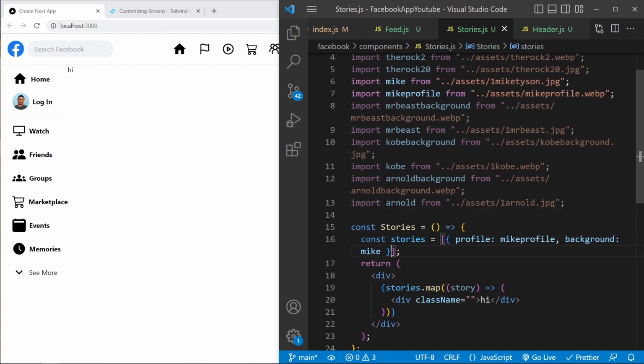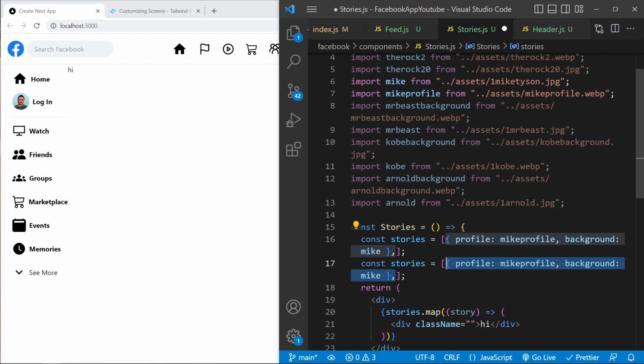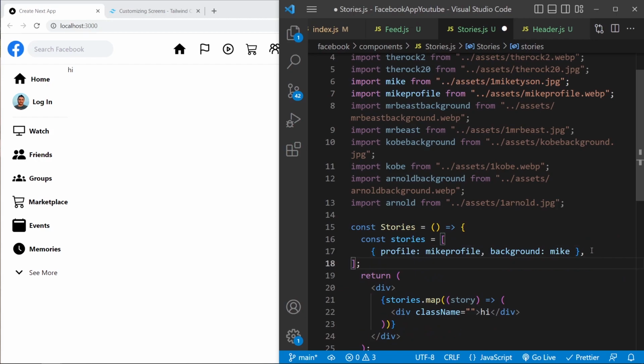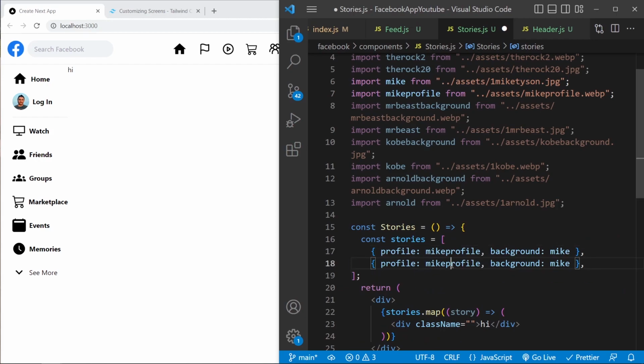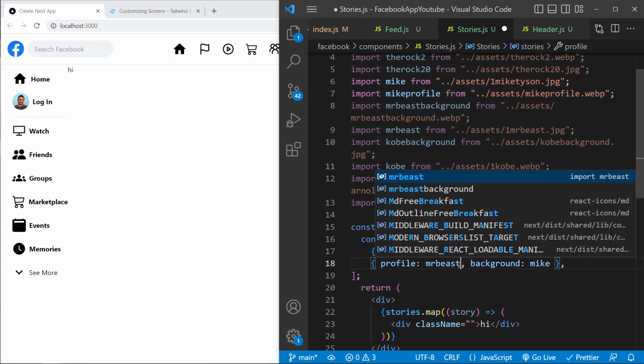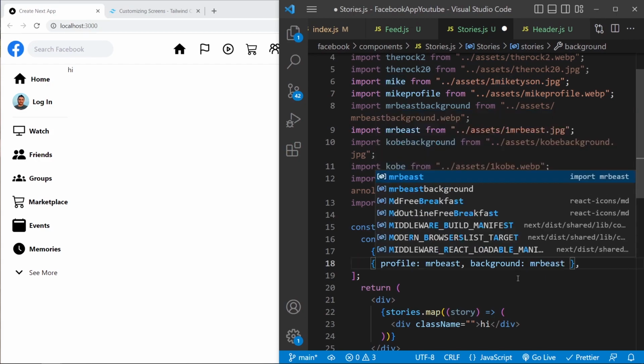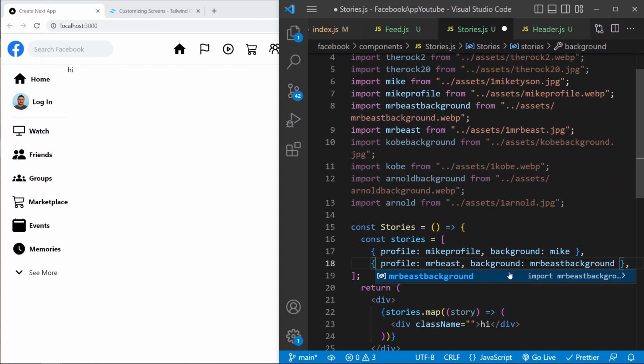Save this, add a comma, and then let's duplicate this. I'll put this on a single line, and now I'm gonna duplicate it, and instead of Mike, I'm gonna say Mr. Beast, and this one is gonna be Mr. Beast background.